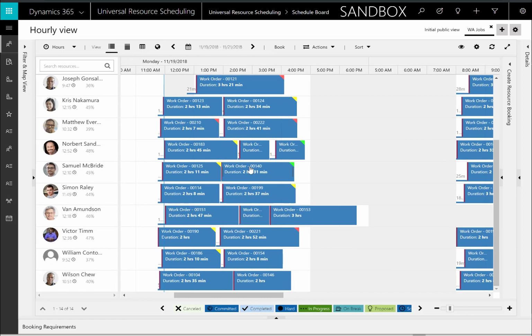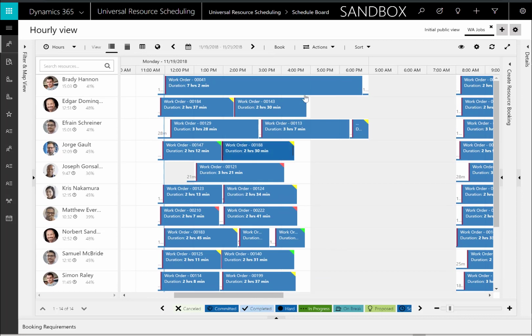And we can see that basically all of the resources' time is filled up with jobs. Also, we can see that the RSO is respecting the individual working hours of each resource. We can see that some resources are working later and are scheduled jobs later, and they're even scheduled longer jobs. In some instances, we can see that the RSO has asked a resource to travel to a work order and then travel to another work order and yet travel to another. Other times we can see that the RSO is asking a resource to travel to one job and then stay at that location as it found another job for them to do. And in this example, that's a huge savings that a lot of our customers get.